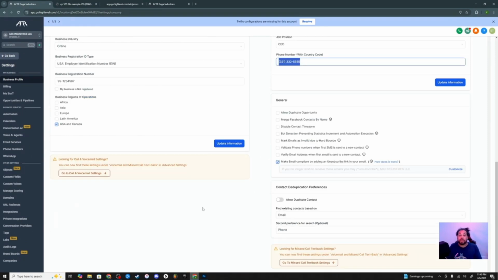Okay, so that concludes the first part of this tutorial. We always want to make sure that we are referencing this business profile section and making sure that the information on here is accurate in accordance to your CP575 notice. Once you've verified that all that information is accurate, we can move on to the next step, which is looking at your website, making sure that everything is compliant on the website, and moving forward from there.